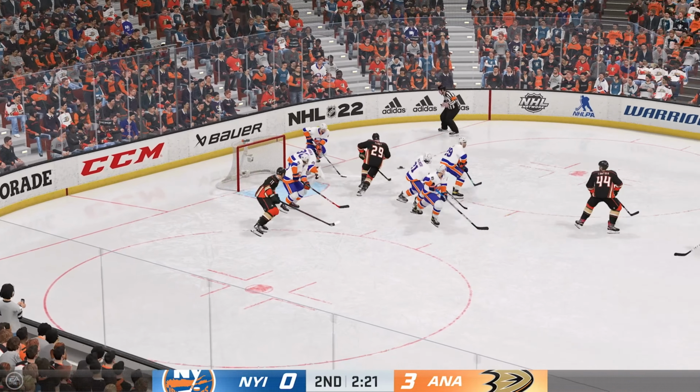Takes it to the net. Oh, and it stays out with the toe save. Sharp reaction save. Tried to connect the pass, but it doesn't go. The Islanders ready to go on the attack. And that carries off a stick. New York's got a hold of it against the wall. Every loose puck, they seem to be the team that gets it first.